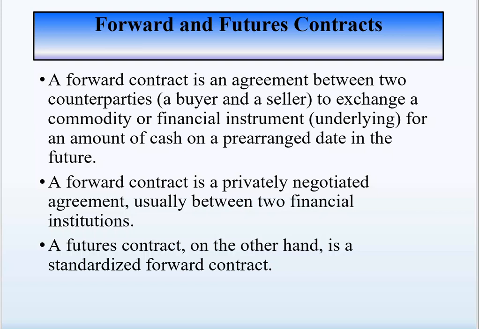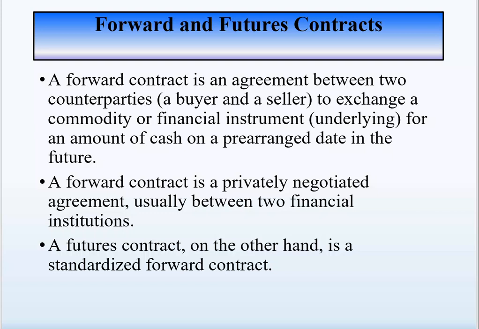What does a standardized futures contract mean? Well, it means that the size of the contracts are standardized. For example, 5,000 bushels of wheat is a standard contract, or 5,000 bushels of corn. In the wheat example, it could be red hard winter wheat. And for a corn contract, it might be number 2 yellow corn, and it has to be inspected so it has a certain quality. And then there are well-established maturity dates.